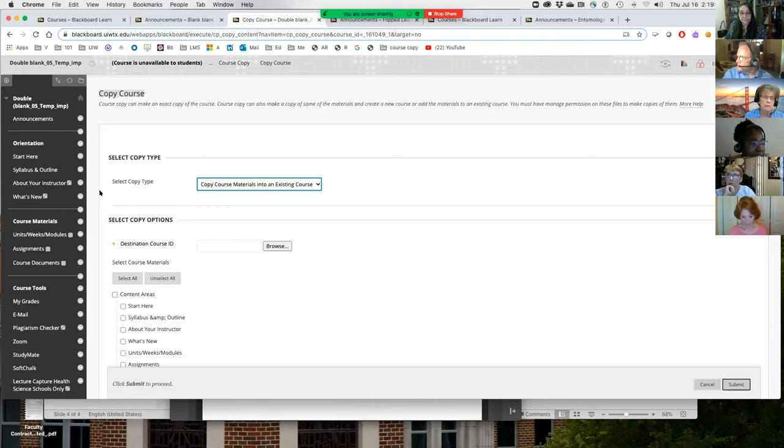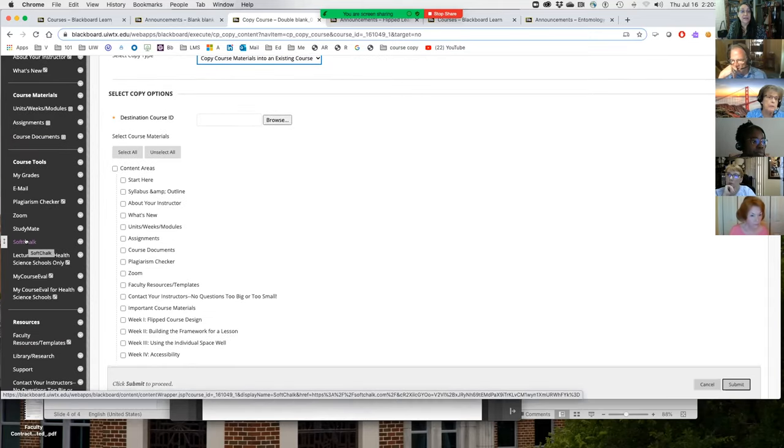So just to follow up from Addie's question, if you wanted to be safe and keep one of the files or folders from your destination course, you can just rename it and it will copy a separate line. Say you added a module, we'll go over that tomorrow. Since there's nothing with a similar name, it's going to keep everything that's here and then add whatever name you have. Also, you're not actually taking anything out of that older course. You're just making copies, so you can refer back to it forever.